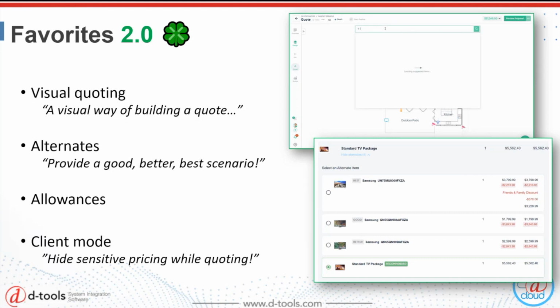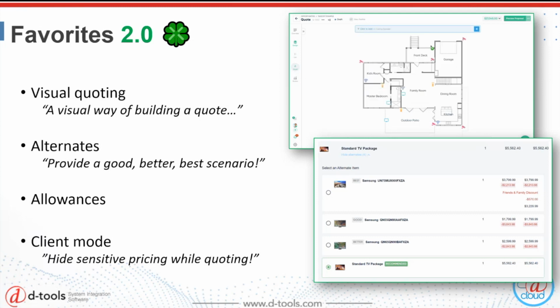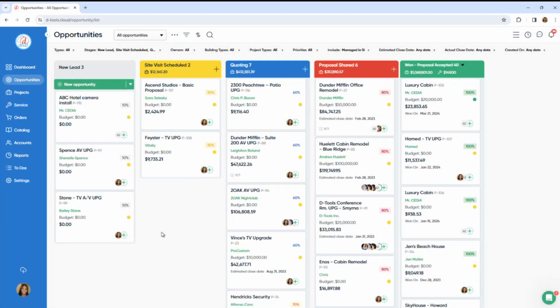All right, we'll talk about alternates, giving your clients some good, better, and best options and allowances. Love this feature. They're super flexible to use, and you can calculate costs and pricing based off of your product and labor totals, or create generic products and use them to help your client get an estimate of what they'll be spending with you. Okay, so let's head over into our settings.